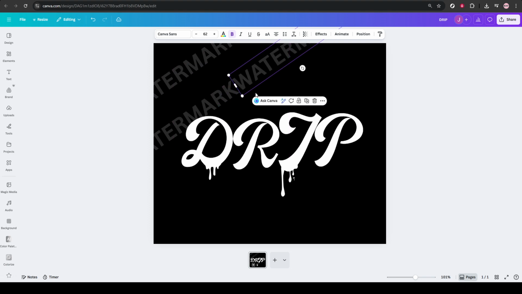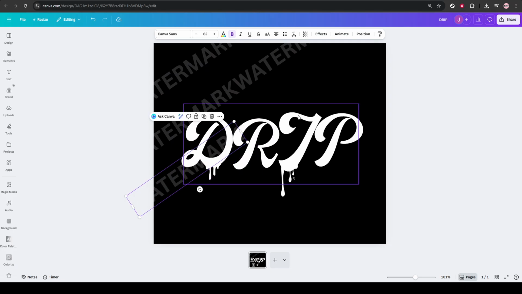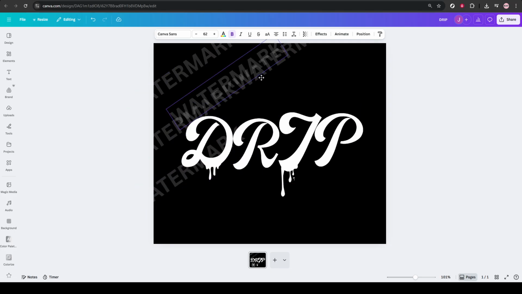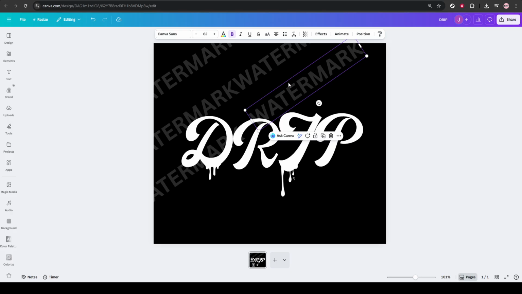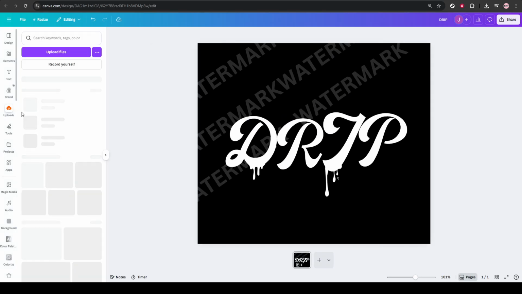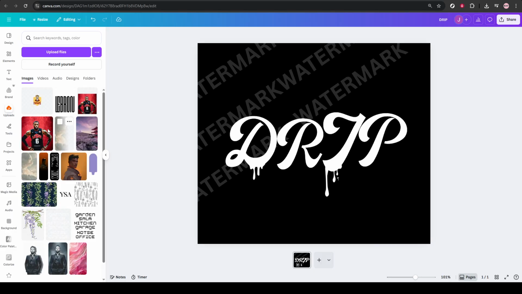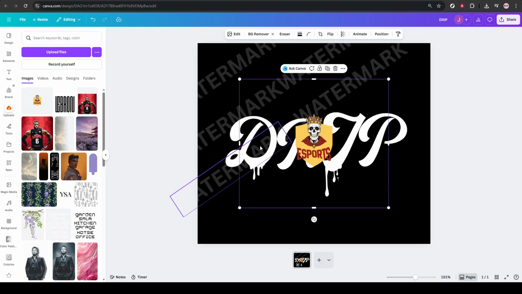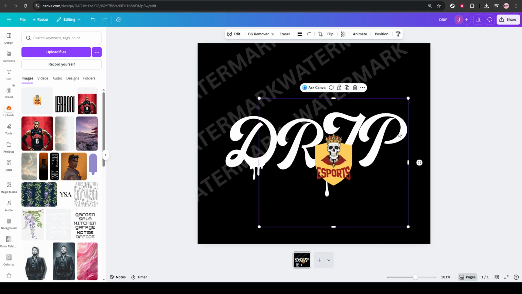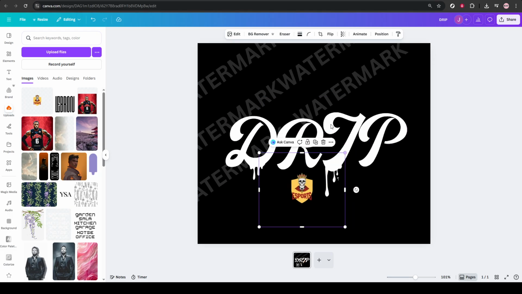Now duplicate the watermark and place several copies around the image. You can use copy and paste or the duplicate button in the toolbar. Arrange them in a loose grid or staggered pattern and keep spacing consistent so it looks intentional. Continue duplicating until most of the image is covered. This approach discourages unauthorized reuse while keeping your content front and center.